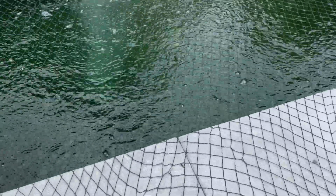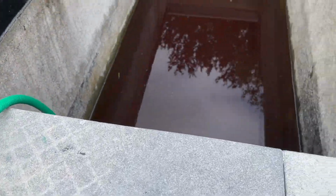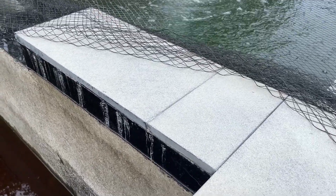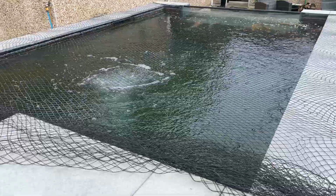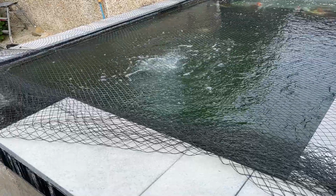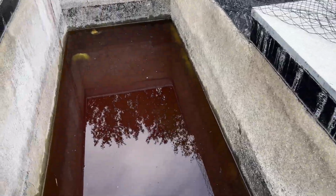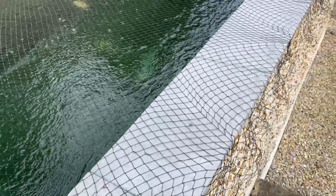So what I plan to do is, I have another filter now, filtration. I'm not going to feed him, so he's got the Gin Matsuba. He's got 1 treatment of FMG. When I had him out doing the topical treatment, I did a scrape and he was clear. I couldn't see anything. So the Chilodonella, which I did find on him last week, seems to be gone. So I'm going to take him out and put him in here. Well, not in there, obviously. I'll clean it up and probably tomorrow, I'll add some aquaflavin because I think that's what he needs if he's to be given any chance.